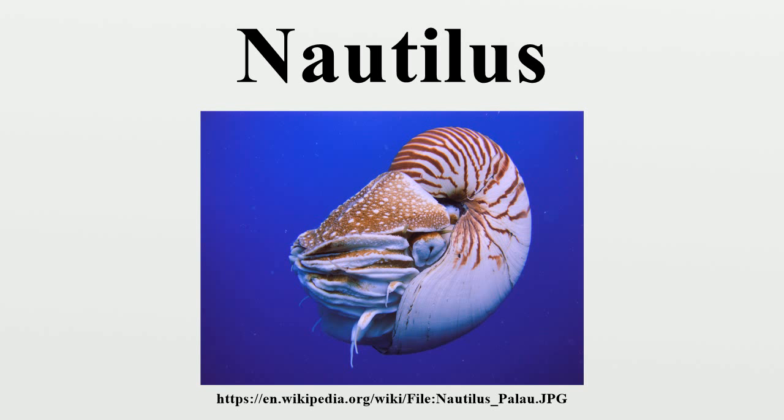The nautiluses completely forgot the earlier training 24 hours later, in contrast to octopuses, which can remember conditioning for weeks afterwards. However, this may simply be the result of the conditioning procedure being suboptimal for sustaining long-term memories in nautiluses. Nevertheless, the study showed that scientists had previously underestimated the memory capabilities of nautiluses.